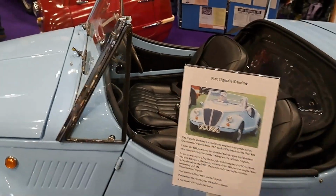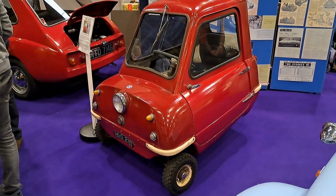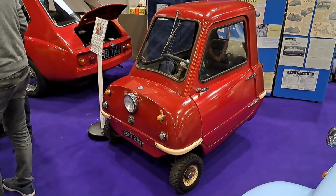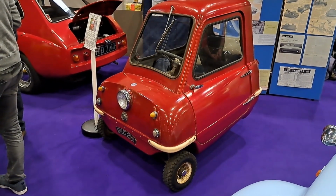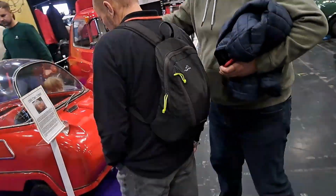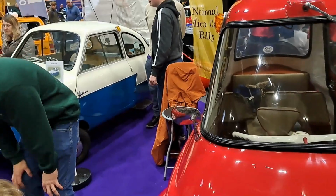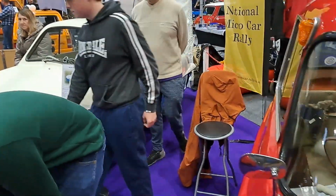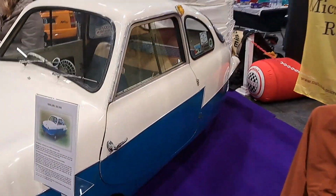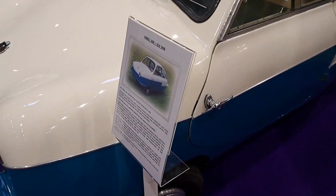And there's a Peel P50. Would be remiss of me to miss that. One of the smallest cars ever made in the whole world. So 64, that one. The engine is kind of down by, I think it's either your left or your right foot. Little moped there. And then the thing at the back there, what is that? Oh, it's a Noble 200. This looks a bit like a Fold-a-car or something. Yes, it is. It's a British version of the Fold-a-car.